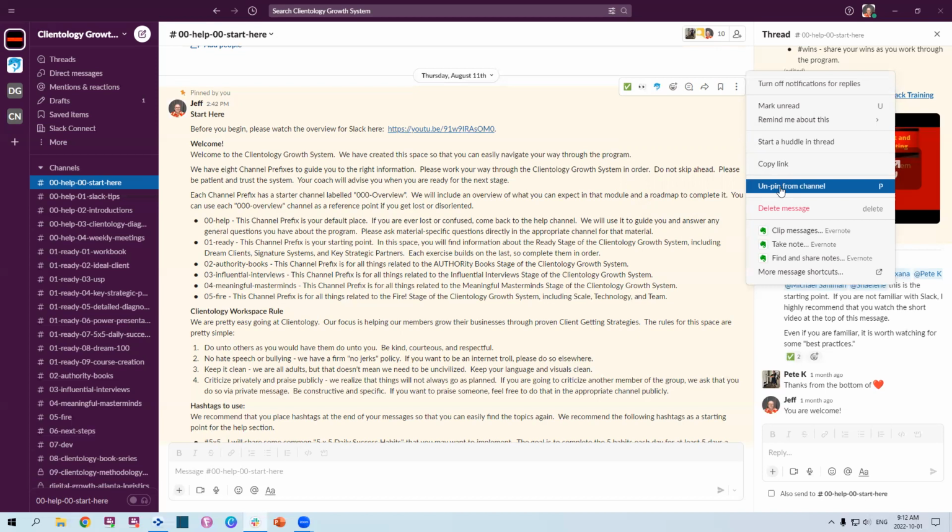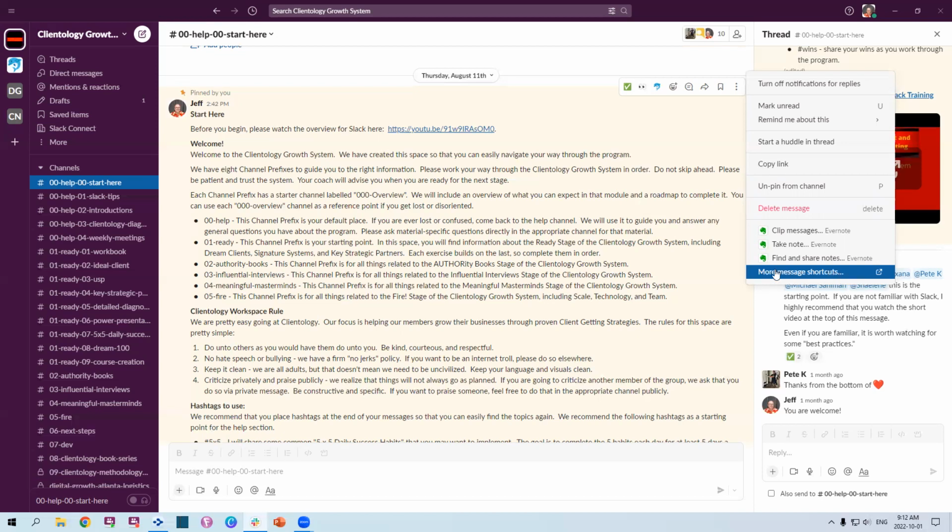So you can pin that and it shows up at the top and it becomes a slightly colored version rather than plain white. And if you're done with that at the top, maybe you want to put something else, you can unpin it from the channel. Now, if you're an administrator and you find a message is either inappropriate or in the wrong place, you do have the option to delete it.